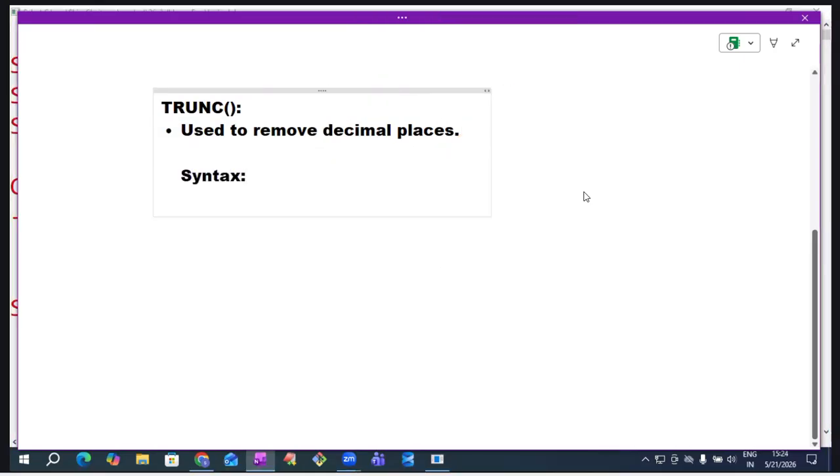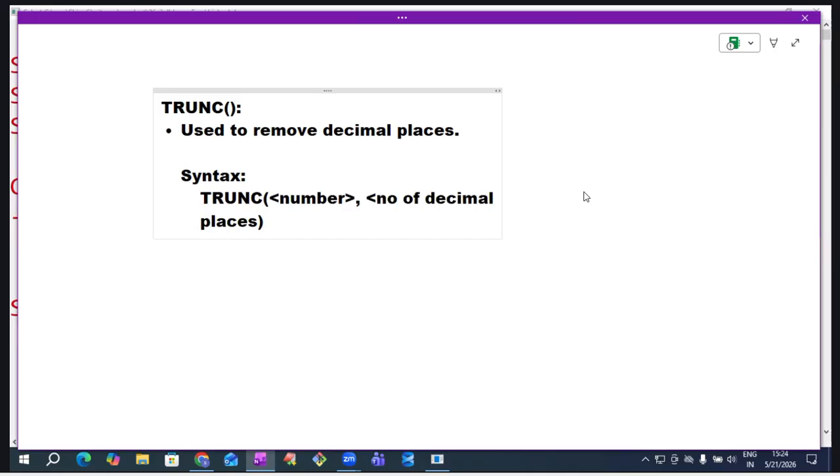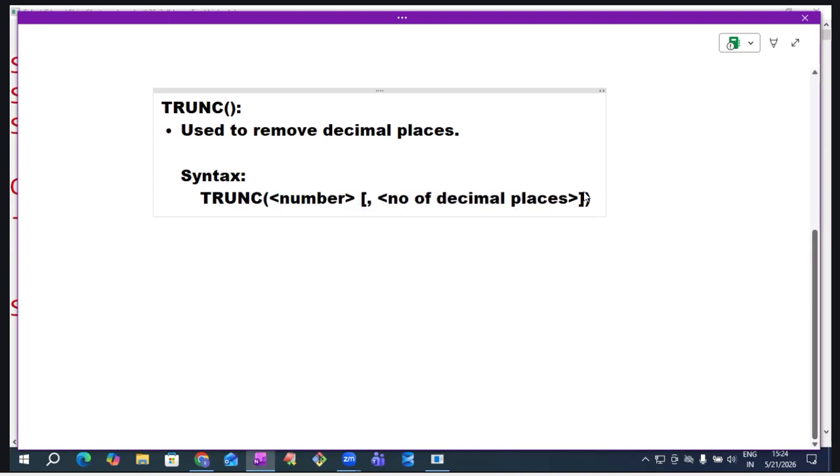What's the syntax here? Trunc of: the first argument is the number, the second argument is the number of decimal places. The second argument is optional, not compulsory. We already used the trunc function, but we used one argument only.